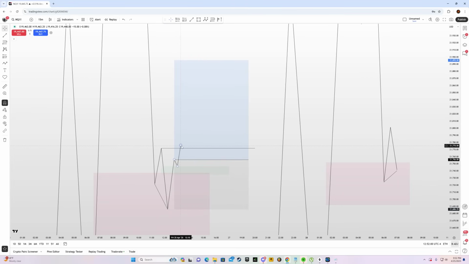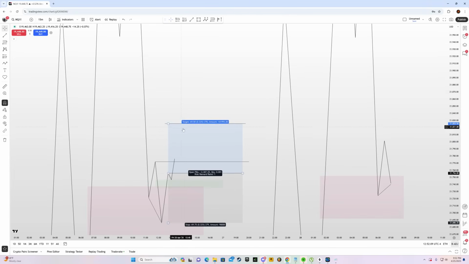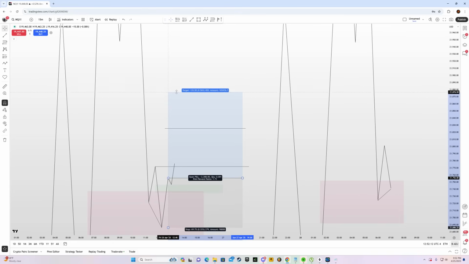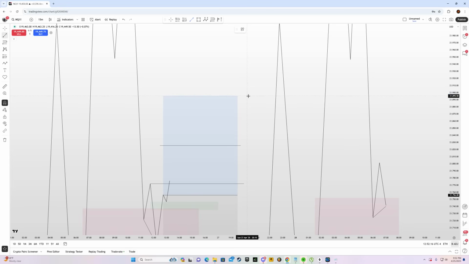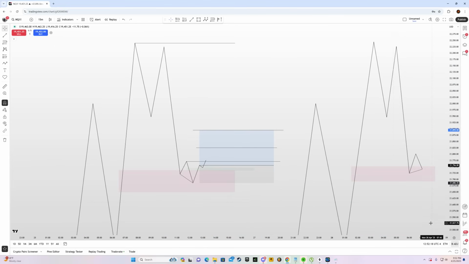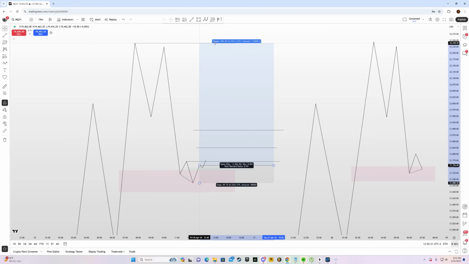So now what I want you to do is take one partial at 1 to 1 risk to reward ratio. When price reaches 1 to 1, that is your first partial. The second partial comes at 1 to 2 risk to reward, and the final TP is going to be towards those equal highs that we marked out, because NQ is crazy and you are going to get these types of moves every single day. If not, I wouldn't say every single day, but every single week, 3-4 days. So yeah, that is pretty much the strategy.